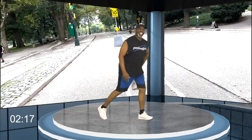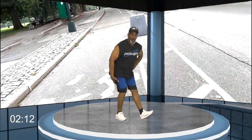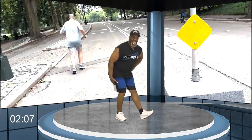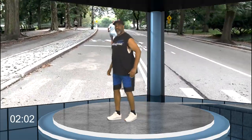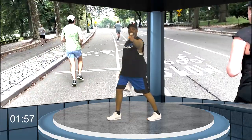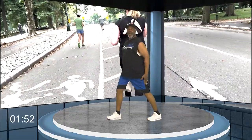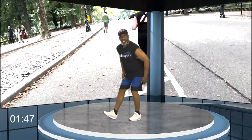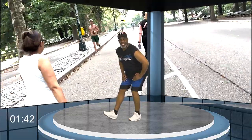Nice. Bring that leg in, sit back, hamstring stretch. Hold it for four, three, and two, and one. Nice, come up. Now let's turn this side. Let's take this leg back, press that heel down, and hold. Nice posture. You got it. Excellent. Now bring that leg in and sit back. Hamstring stretch for four, three, and two, and one.